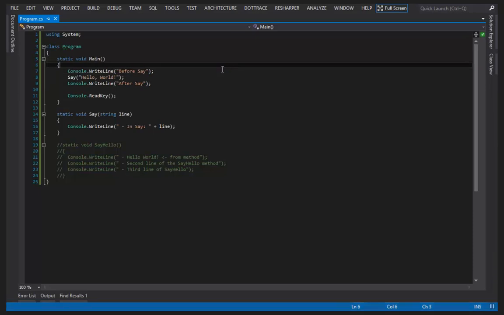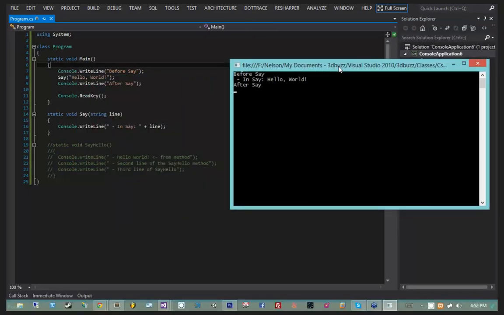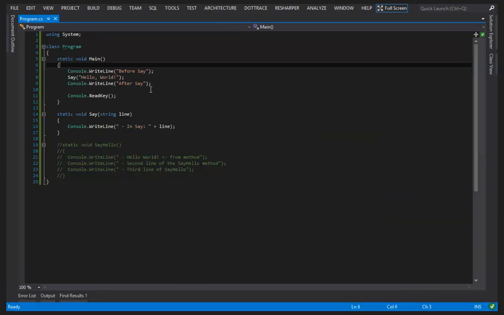Yeah. Okay, so what we have right here is an example of a parameter. The wonderful thing about parameters is that they allow us to change the behavior of a method, and we can change the behavior of the method per invocation. Parameters are a really good way to make your methods reusable. What do I mean by that?